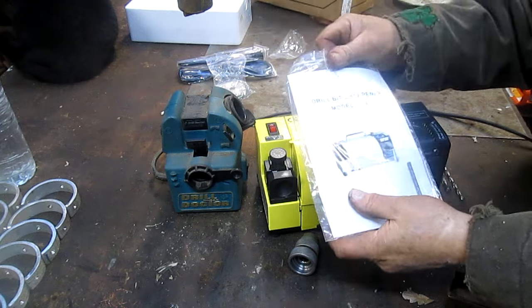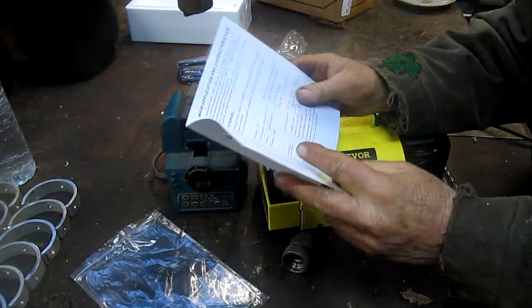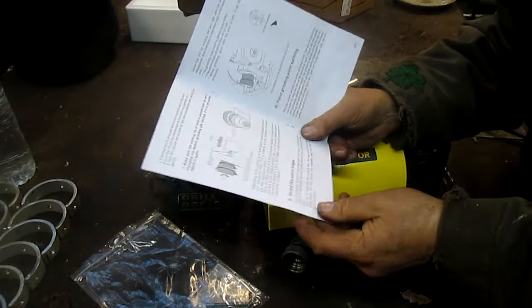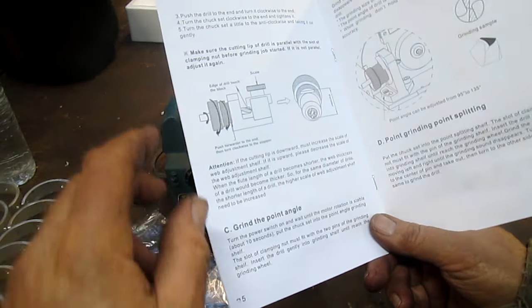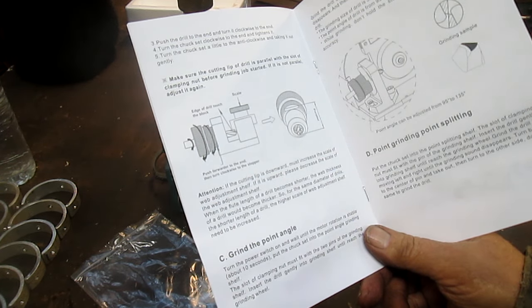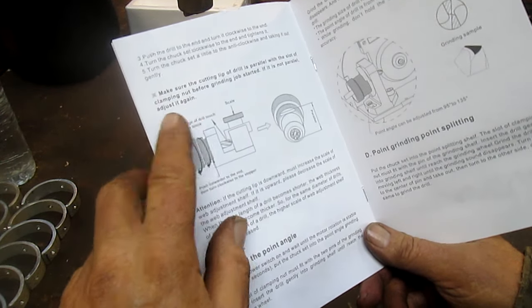Well, okay. Let's come back to the instructions and see how difficult they're going to be to read. Okay, let's just start. Make sure the cutting lip of the drill is parallel with the slot of the clamping nut before grinding job starts.